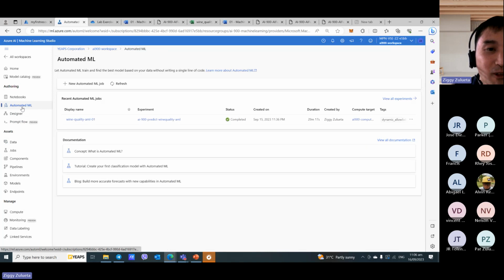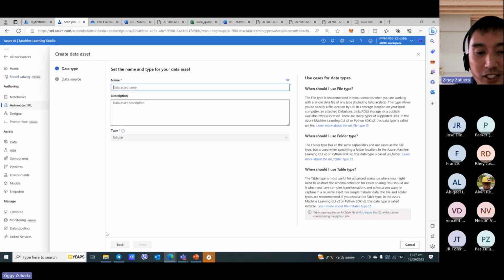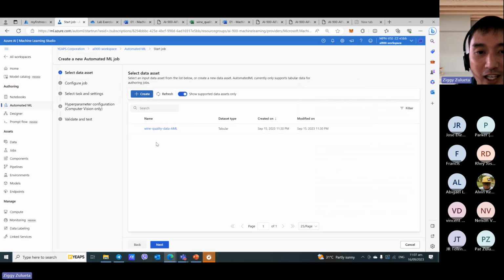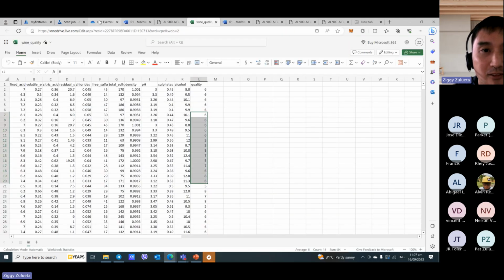So I go to Azure Automated Machine Learning. I create a new job, and then from here, let's say I'll upload the data for the first time. You can upload, just follow these steps to upload this wine data that I had earlier. So this is the one that I had. Okay, I'll select that. Just upload the file. This file here, just practically upload it online.